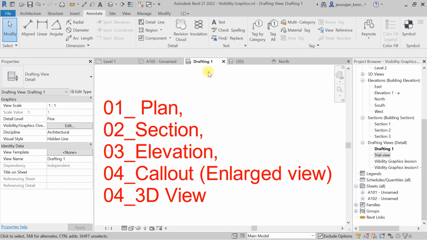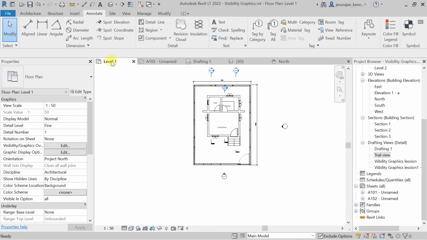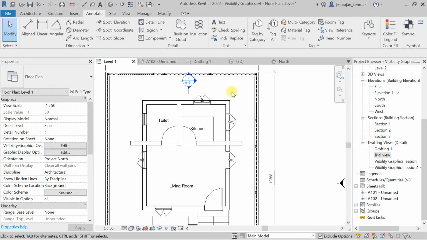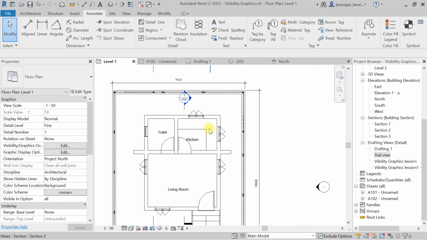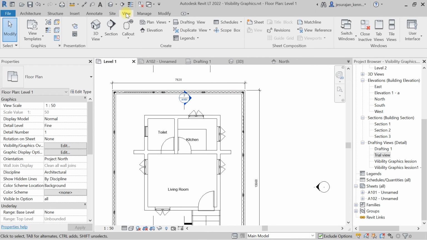Let's see, I'm going to level 1. Only this part of the plan I'm going to show you in a separate plan. Then I can go to view, and here you can see it's a callout.